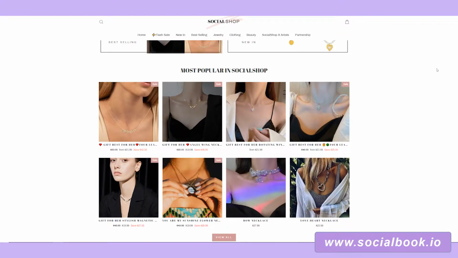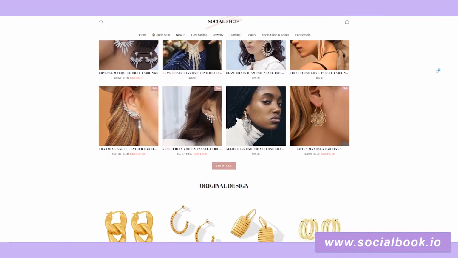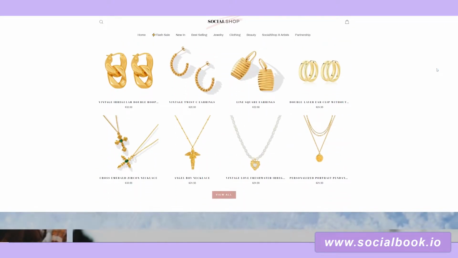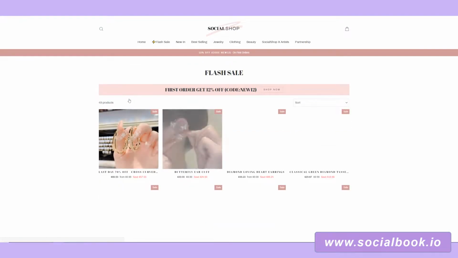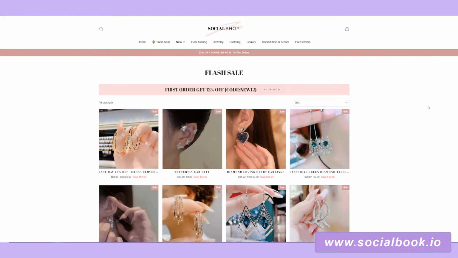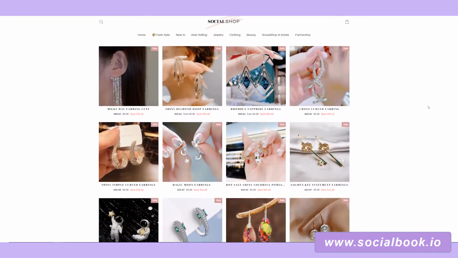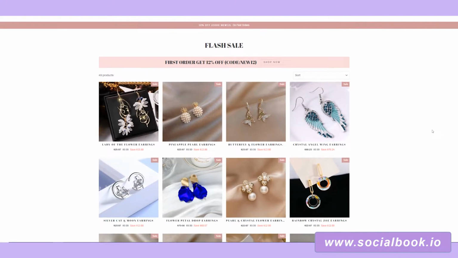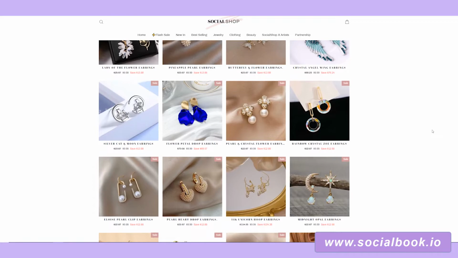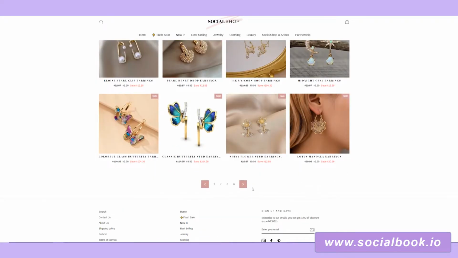Here we have a selection of jewelry, from necklaces and earrings. You can browse different categories. Let's take a look at the flash sale. Again, more jewelry. They have different styles, different materials, different color choices.